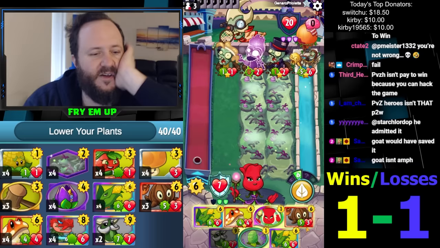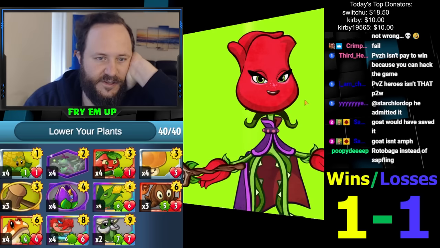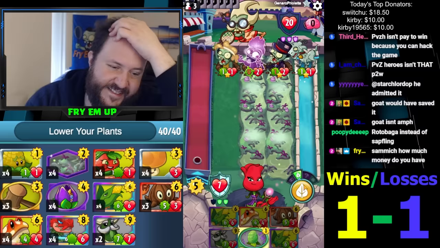What am I gonna do about this? Well, I have to go to fire, right? I wish there was a better play, but I literally can't. So we go. This is the problem with these 6 drops, they're breaking hard.